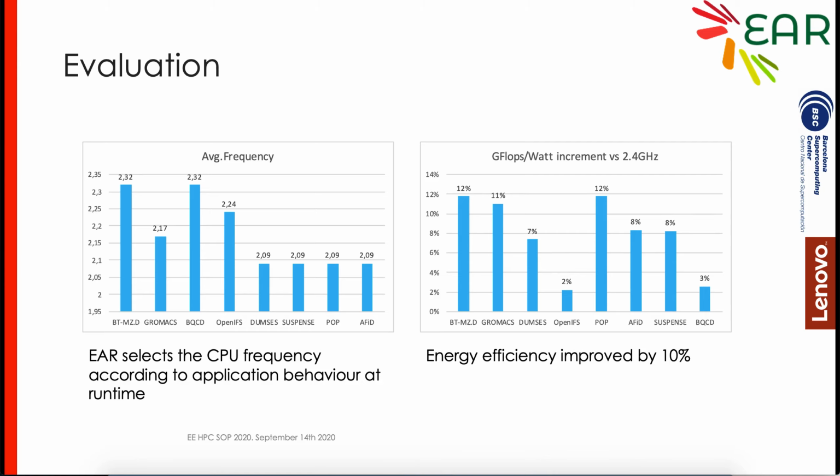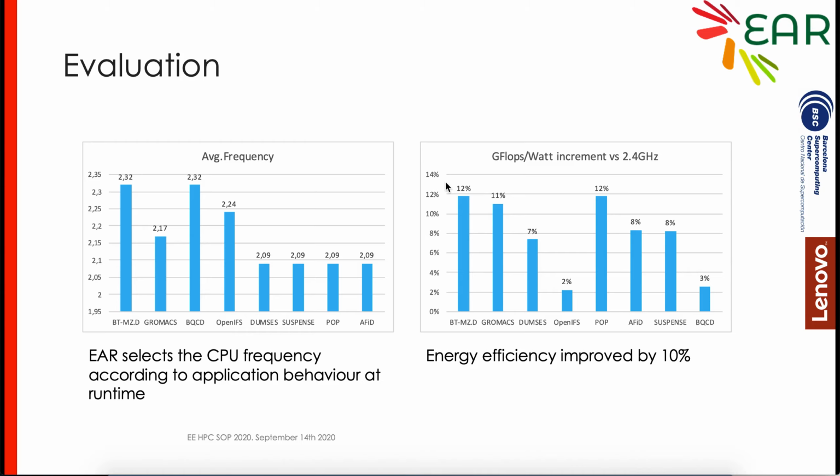As we can see here, we present results for the applications. The main relevant comment is that for the CPU intensive applications, which are on the left side, the frequency selected corresponds with the expected one depending on the amount of CPU intensiveness of the applications. For instance, OpenIFS is not so CPU intensive as the others, and the case of GROMACS, as I commented, is really special because even though it's a CPU intensive application, it uses a lot of AVX 512 instructions, so it's not efficient to run at the maximum frequency.